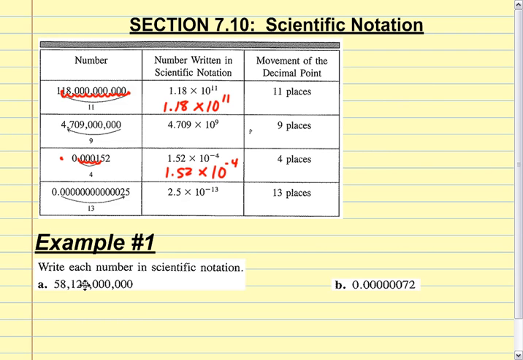Kyle, yes, sir? You just said, like on number 1, you just said 118 times 10 to the 8. It's not going to be in scientific notation unless the first number here is between 1 and 10. And that's a great question because we're going to look at some examples later where we're multiplying numbers in scientific notation, and the number we get out front is not between 1 and 10, and we have to change it. Okay, we'll get there in just a bit, but a good question because we want to keep it standardized.